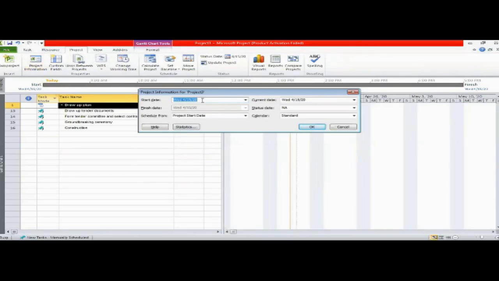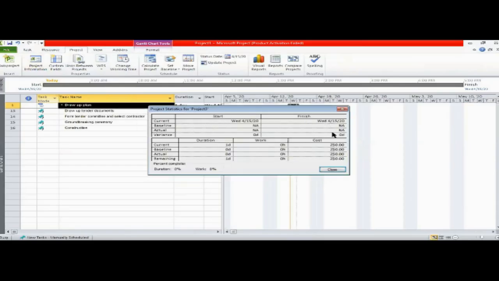Click on Project Information and enter the start date. Let's say the start date is today. You can see the current day is also today, and you can schedule from the start day. If you want to know more about the statistics of the project as a whole, click on Statistics.